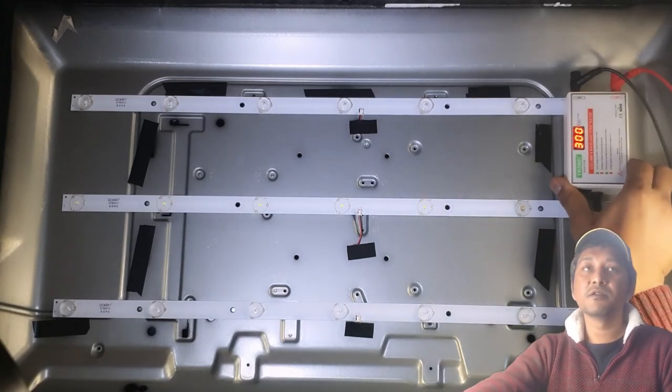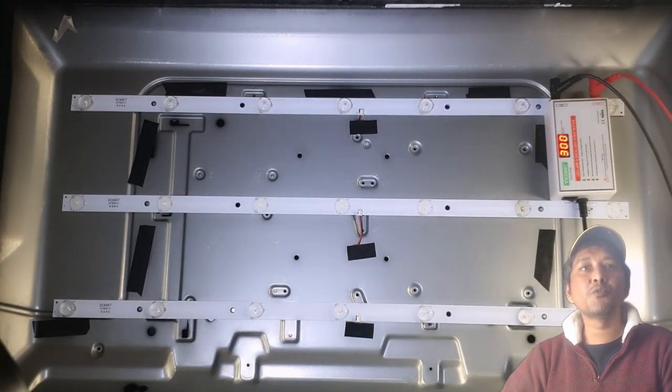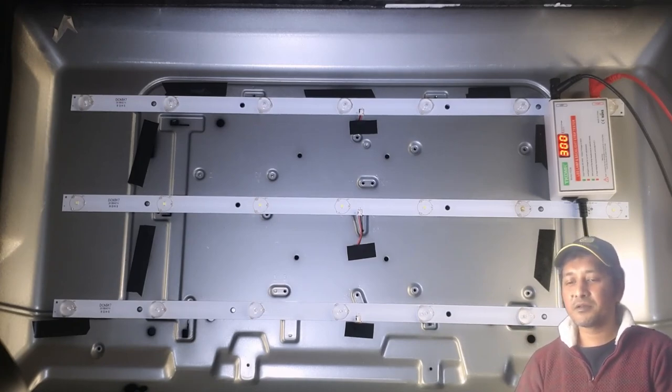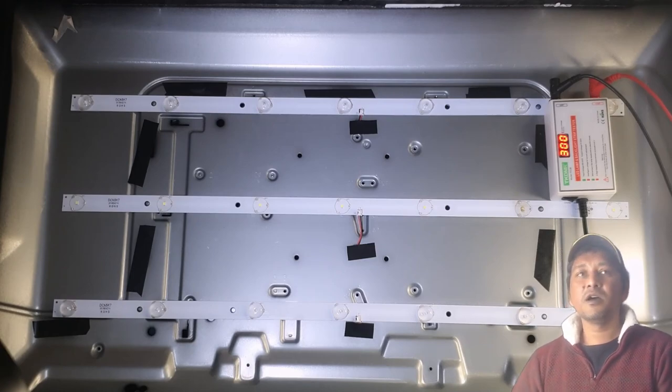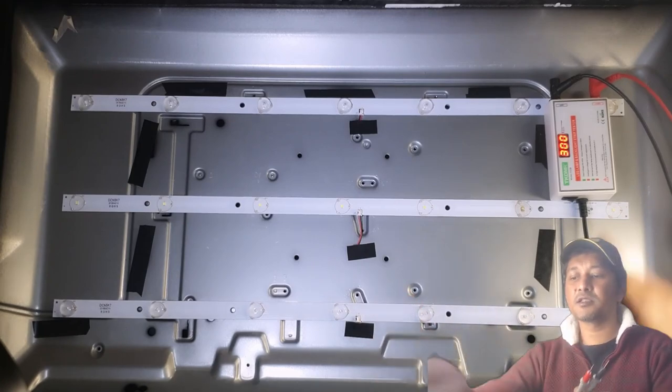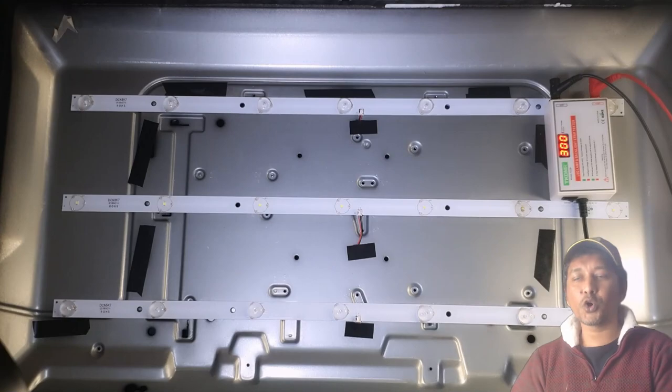This small device can provide 300 volt of electricity, up to 300 volt. And it's very intelligent. If I touch, I'm not gonna touch, but if I touch there, it stated no electric shock. Means basically it's very intelligent.